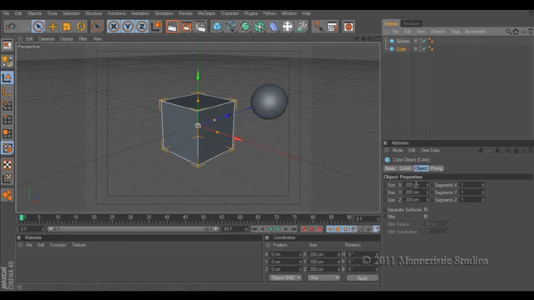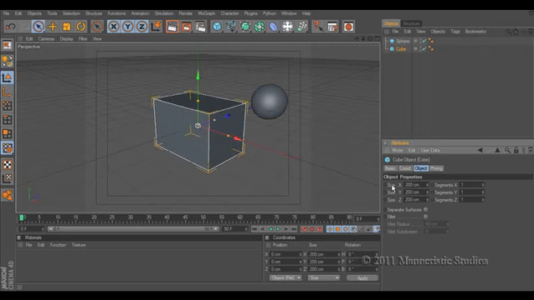So we have our size and we can control the size of it. So if I want to make this say 300 centimeters on the x-axis, you see now it's a little bit elongated. I can go in and change the number of segments. And you see now there's more polygon faces added in the x direction. I can match this in the y and I can go match it into the z. So now we have a more detailed cube that we can work with, and when we go into surface tools and surface modeling, we can add in a lot more detail to this.